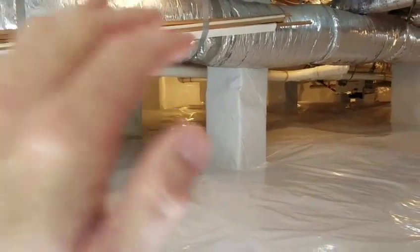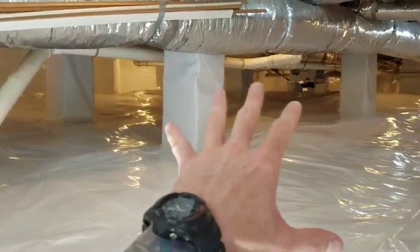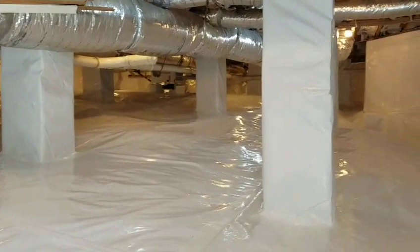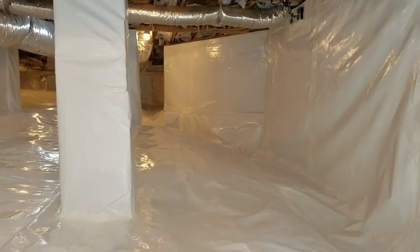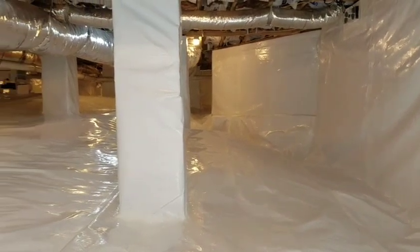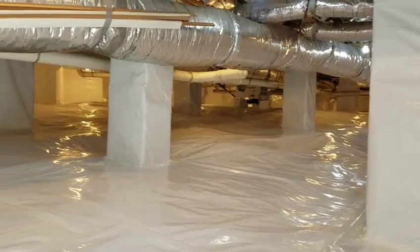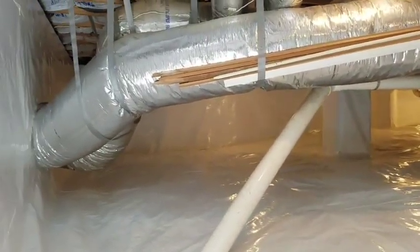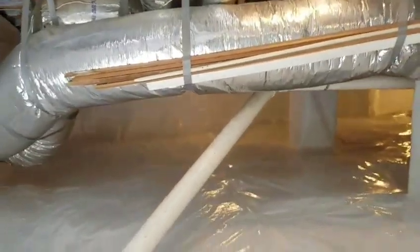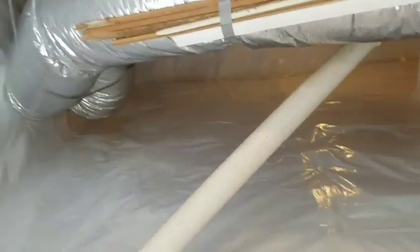We had a crazy amount of trenches going around all these piers — going down the front side of this home. I was a little bit nervous when we started it, because if any of you have been following me for any time at all, you always know how I intend for our jobs to turn out. And what you're looking at right here — I couldn't have done it any better. This is as good as it gets, guys.